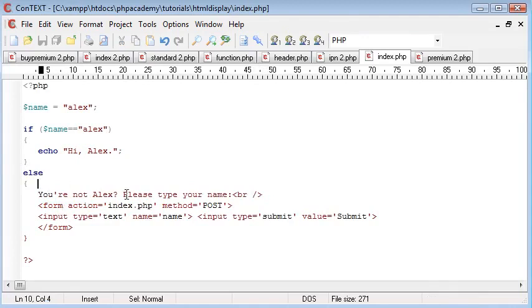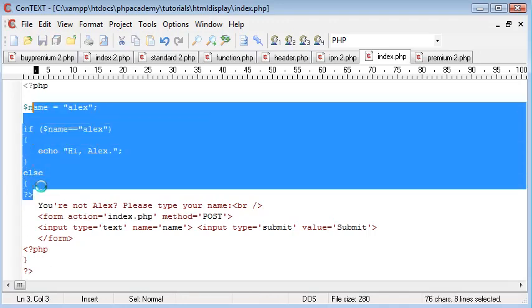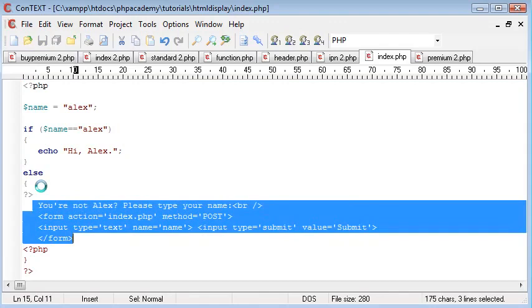The way we can do this is we've got the starting PHP opening tag here. I'm actually going to come down and I'm going to end the tag, and this is just after where the block starts. So we're ending the tag after the block starts, and then I'm going to start a new tag just before the last curly bracket on the block. So we've got a chunk of PHP code here in blue, and a chunk of PHP code here, and the rest of here is not interpreted by PHP. It's HTML code, and it will be displayed as HTML code.